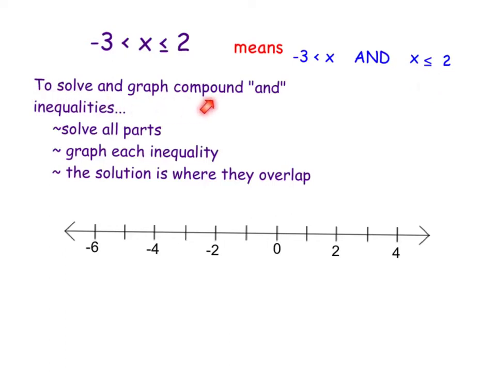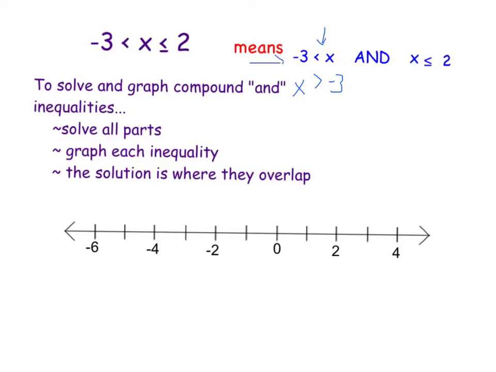So to solve and graph compound inequalities where the x is between two inequality symbols, you have to solve each part. That's the first thing. In this case, x is already on a side by itself, so all parts are already solved. So we can go to the next part, graphing each inequality, each part. So negative 3 is less than x. Sometimes people get confused if the x is not on the left-hand side. So we can reverse the entire inequality. X, negative 3. The opening goes to the x, so I'm going to write it like this. So now we can say x is greater than negative 3.